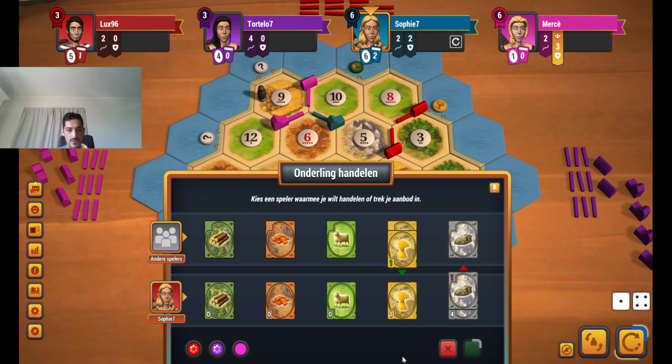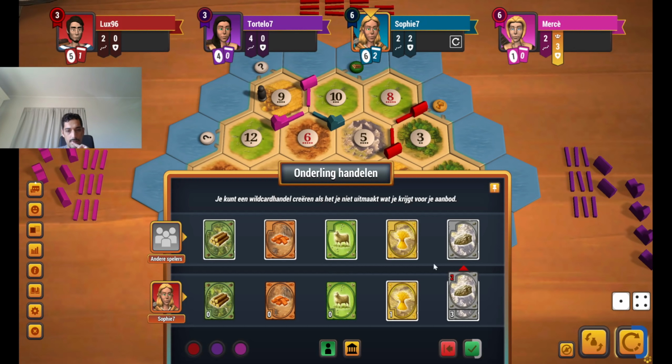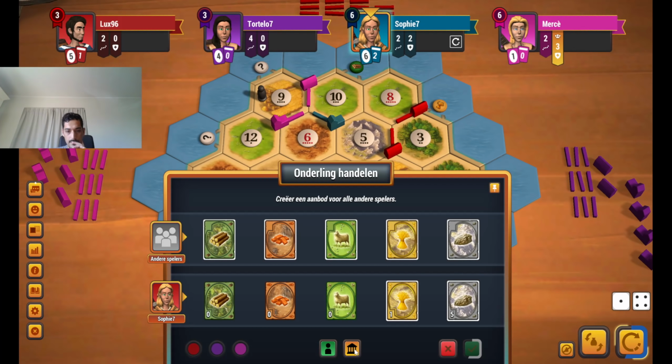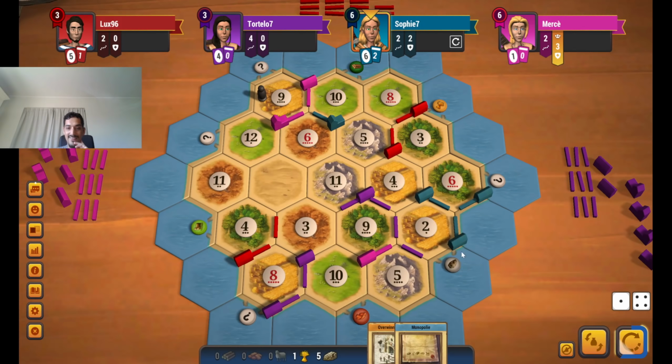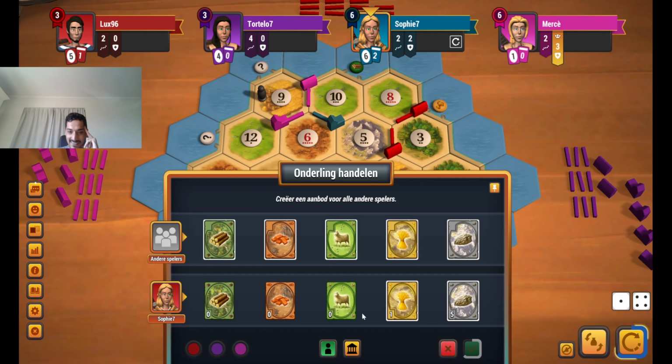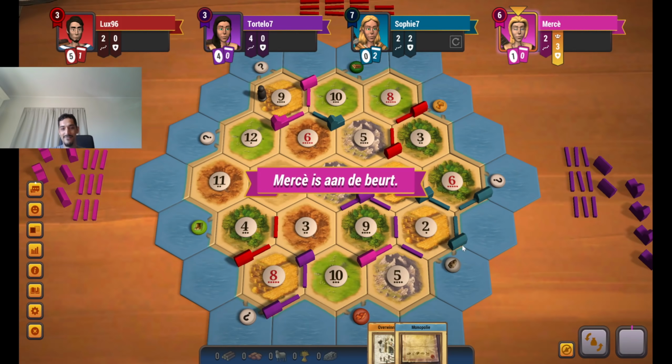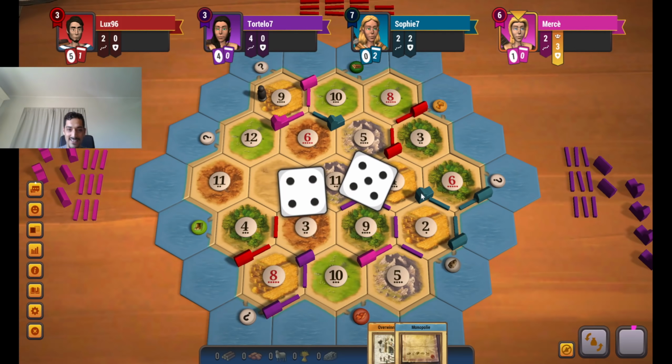Let's see if we can get this trade with someone. Or for sheep. Should I give two ore here? Let's see if someone wants to do this though. Okay, then we just. Oh, we have the ore port. That's very clutch here. So, yeah, then I will go for the city here. That is very clutch that we get the ore port here and getting the city regardless.